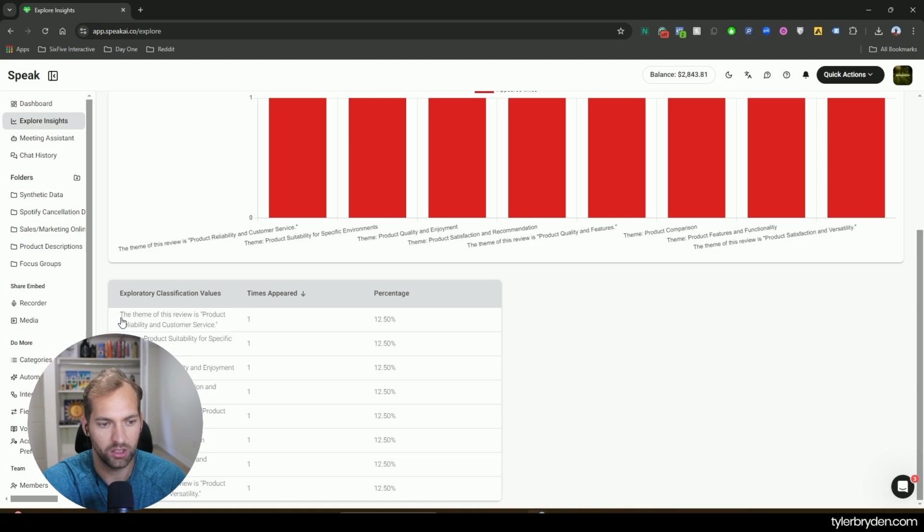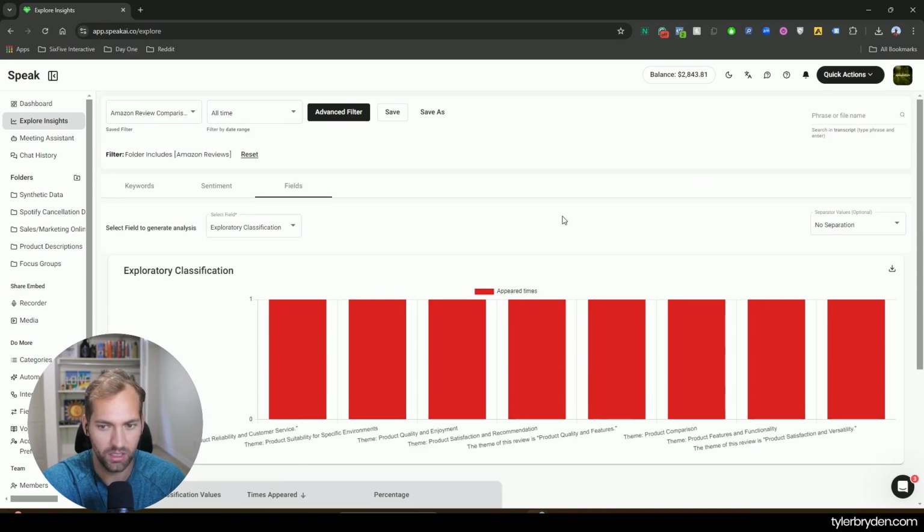But if we are to pull those out and populate them into the field, they're all going to appear as a unique entry or a unique output. And so it's generally going to be times appeared 1 unless it matches up perfectly. And I'm going to dive into how we can resolve this, and I'll show you an example here.